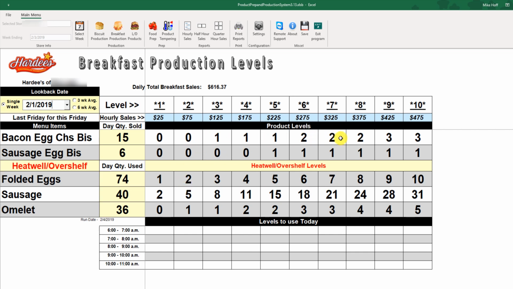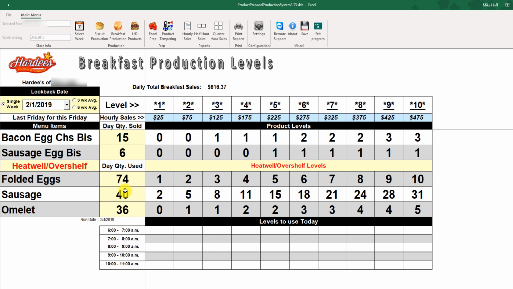So it's indicating the various levels and products that you should have available if you anticipate those hourly volumes for that particular breakfast day. On the menu items, and on the menu items only, you can also take a look and see what this number consists of. This only works in the menu items.